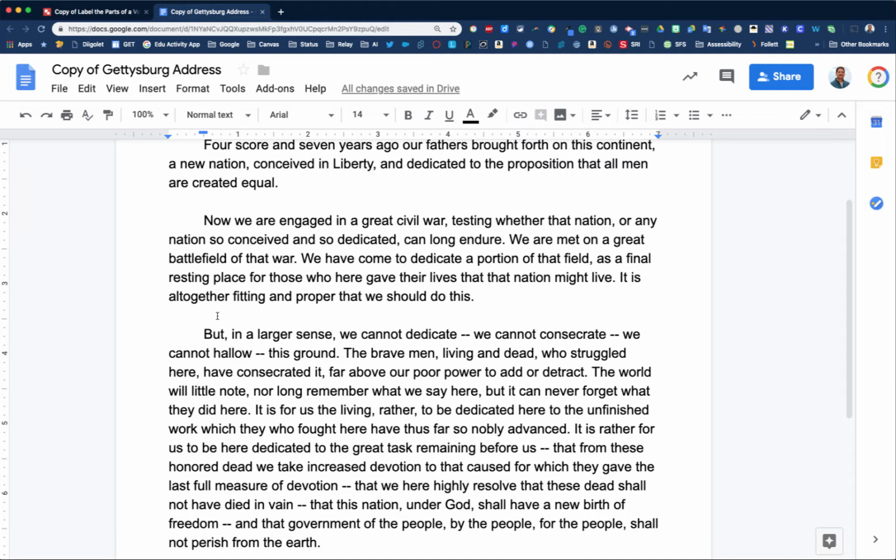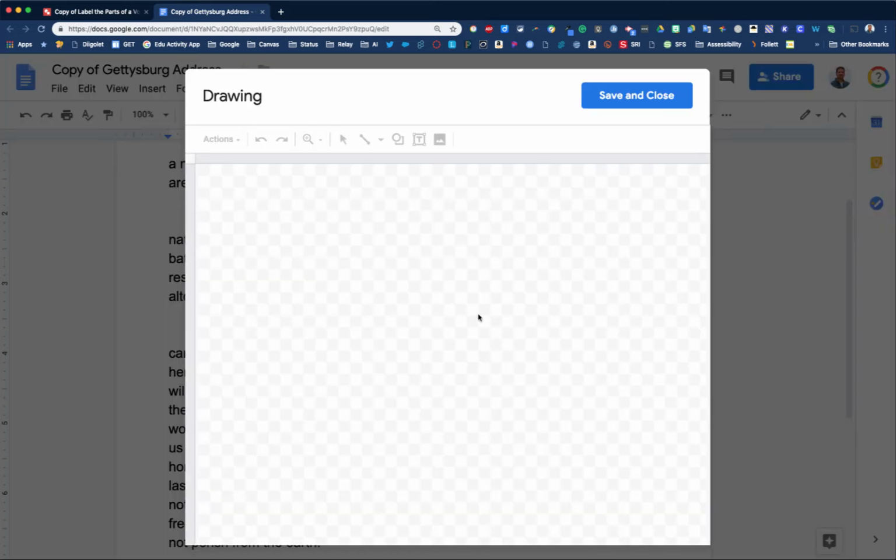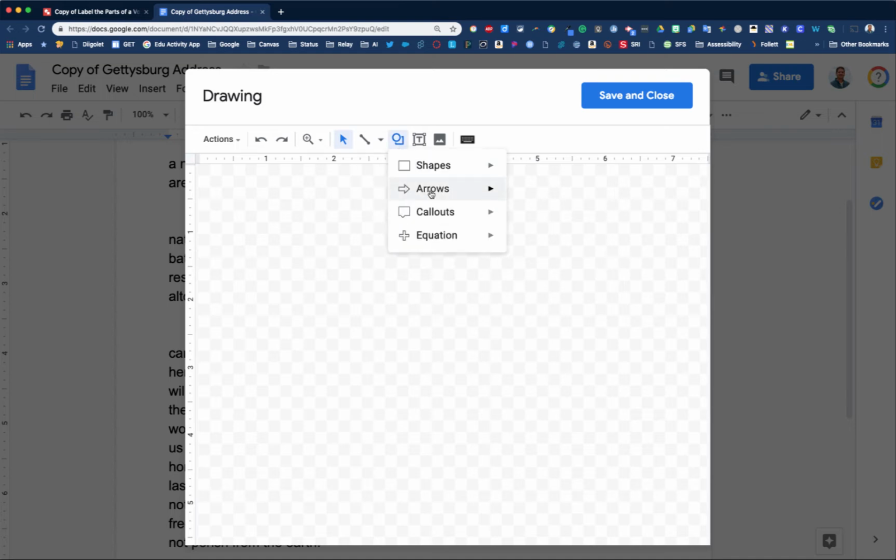Here I'm in a Google Doc, and if you've never used drawings in a Google Doc, I understand, because it was a little difficult to use. You've always had the ability to insert an image into your document, and I think most people are pretty confident with that. If you wanted to use a drawing in a document, it was a little more difficult. You had to go to Insert, then Drawing, and select New, and your drawing table would be here, and you could use your tools to insert what you wanted.